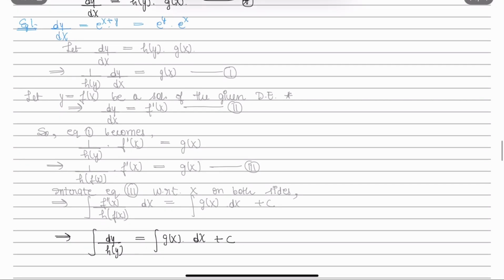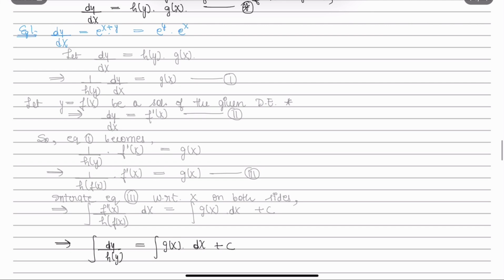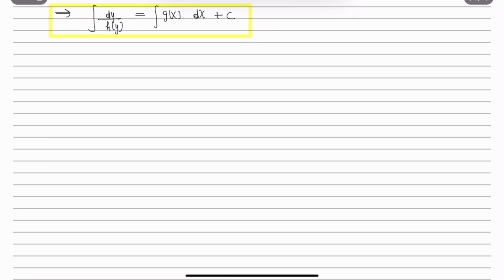Now look, we have an equation in the form of star, and if I want to find a solution of this differential equation, I can directly use this as a result to find the solution of the given differential equation star. So I hope you have understood that if we have a variable separable form, we will directly apply this form. Let us do some questions based on this form.